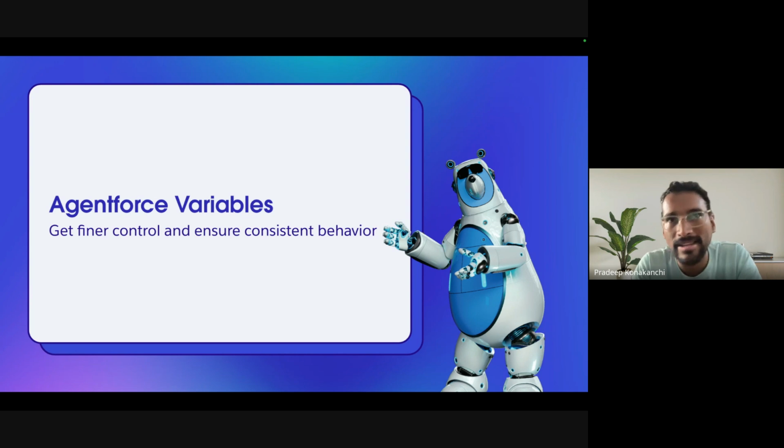So it's a fine balance between always getting a consistent output versus what the AI is coming up with, using its intelligence, its large language model capabilities, and the data that is available, and what it is giving you as an output, right? So Agentforce variables will help reduce the uncertainty factor and make sure that you have some sort of a deterministic approach, even in this generative AI scenario. It will give you control over your actions and topics, without having to write too many instructions. We will see in examples what I mean.